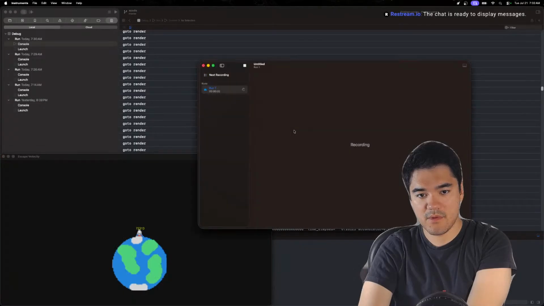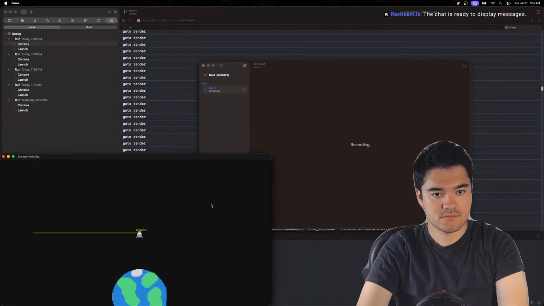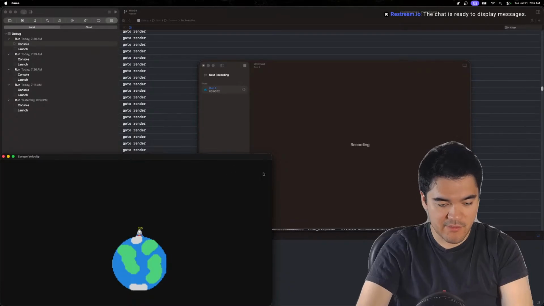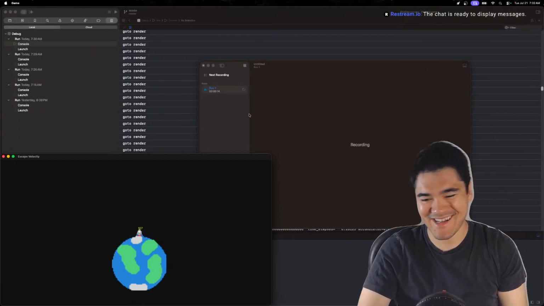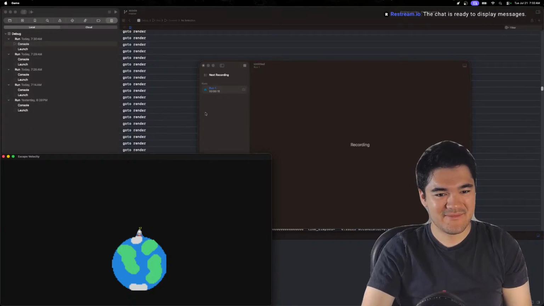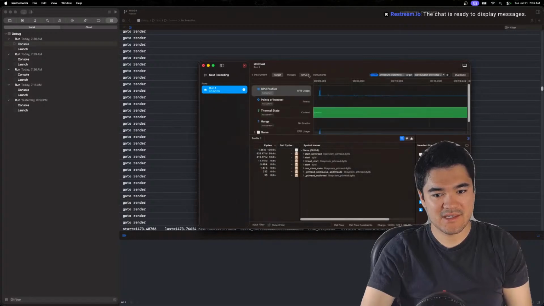Oh. Okay. It's actually kind of weird. I haven't seen this window pop up without the Metal GUI in a while. It's kind of funny. All right. Now, the problem is, does this have the symbols?